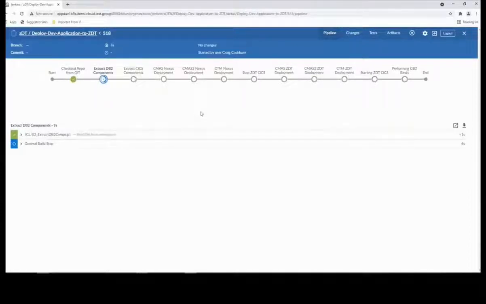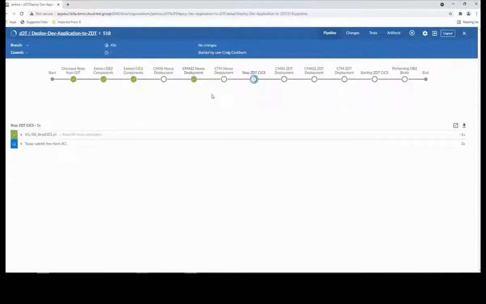There's a few steps in this. It basically pulls the DB2 components and KICS components from Endeavour load libraries and DBRM libs. It then copies it to a Nexus repository. And once it's on Nexus, we can then move across to our ZDT environment and start deploying there.